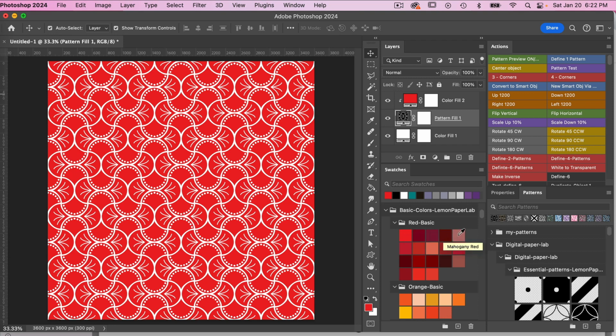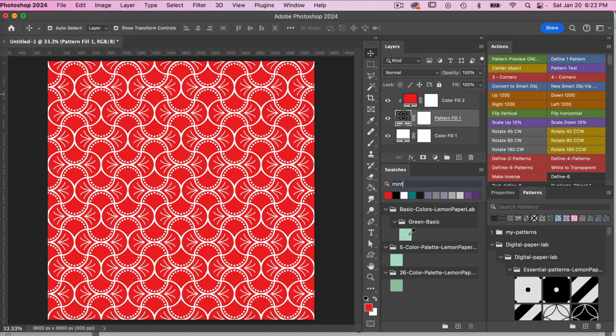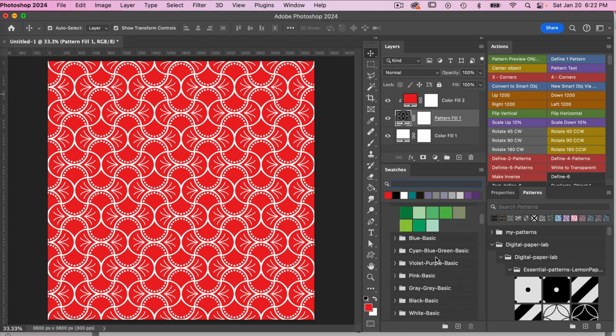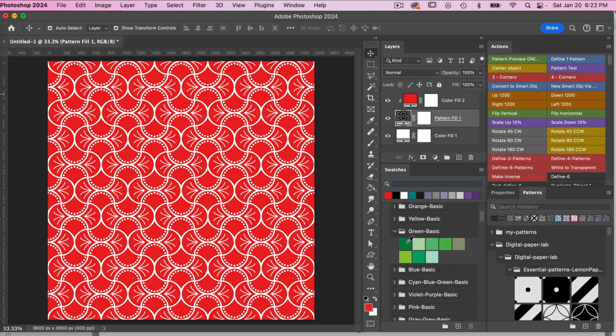That way you can see the different color names associated with the swatch. Also within the swatch panel, you do have the option to use the search. So if I want to find my mint green, we can see our mint green color here. I did label each of the colors so that you can know what they are.